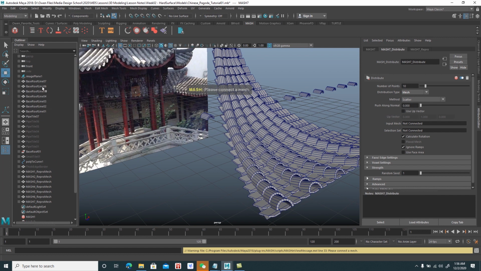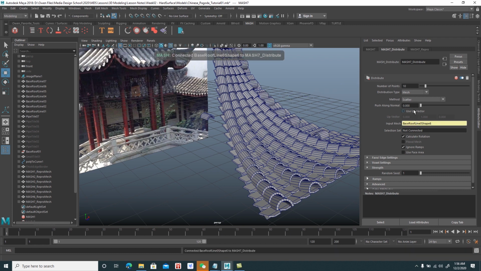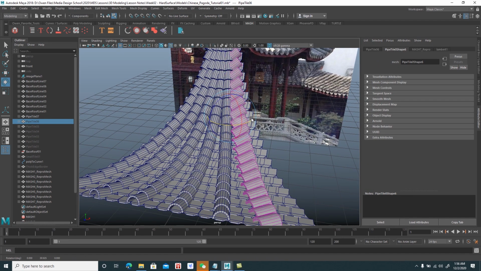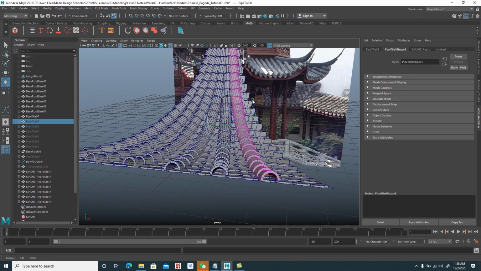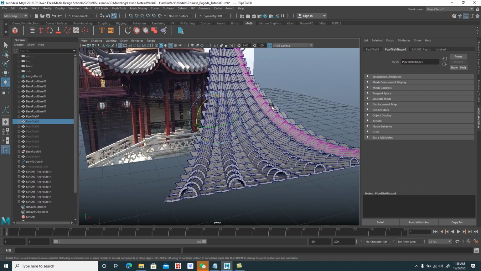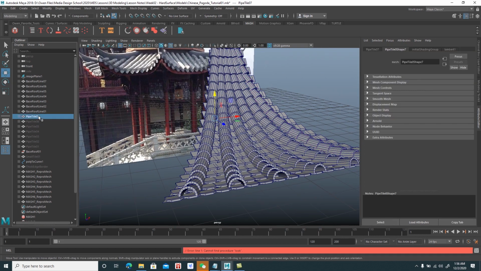This is number 6. So base roof line 6, face center, flood mesh, select pipe tile 6, reorient. One more.